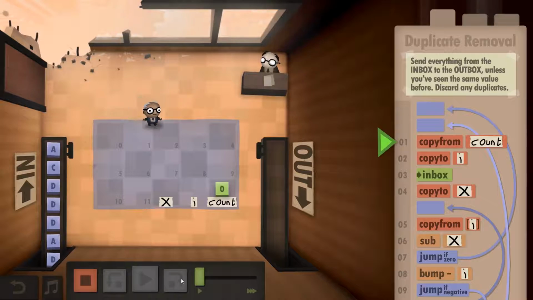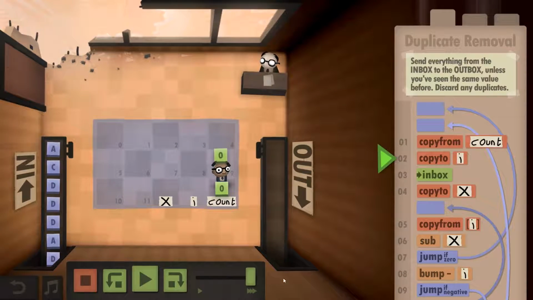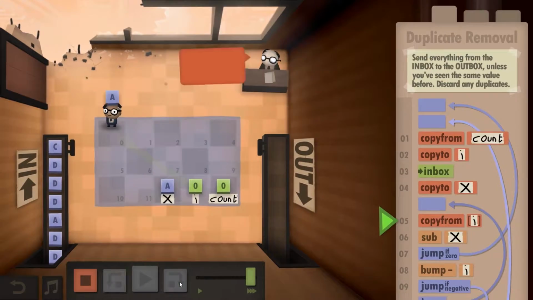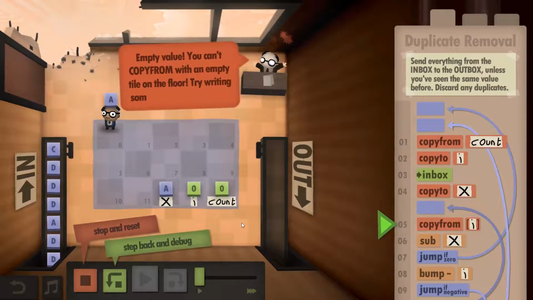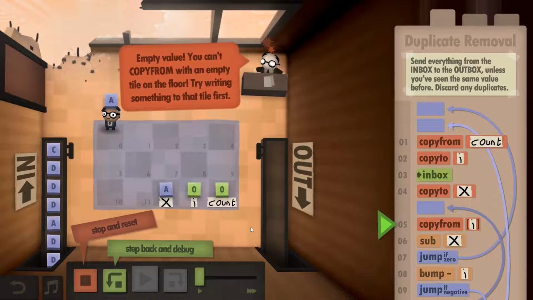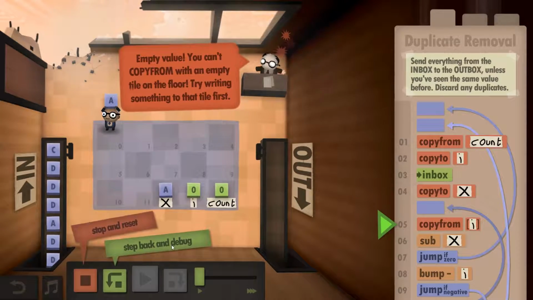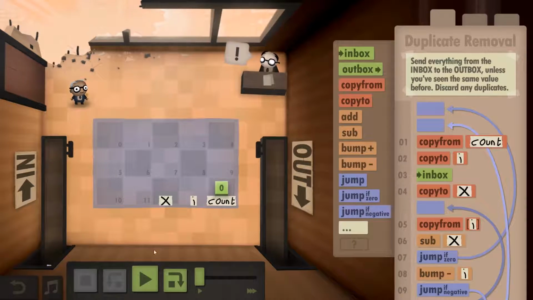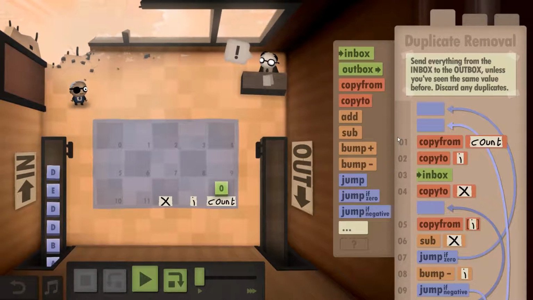So we copy from count, copy it to I, we inbox X. Copy. Okay. Not quite.